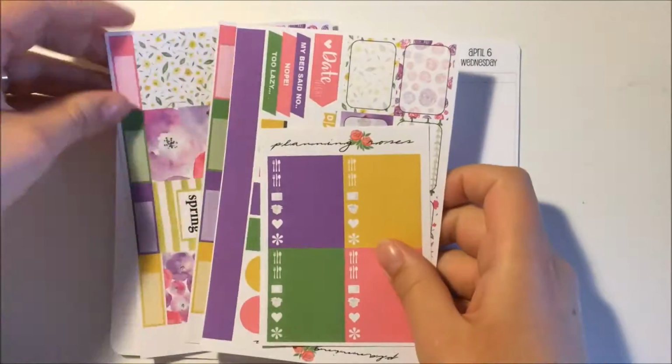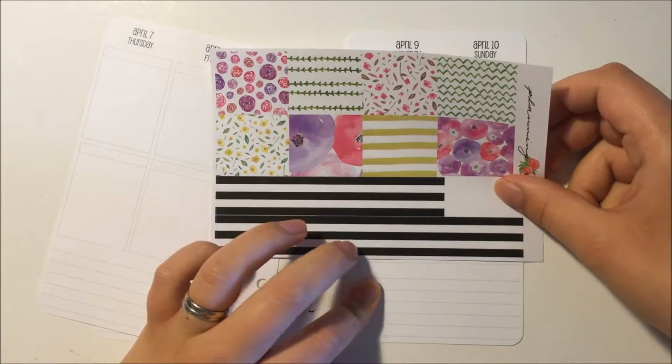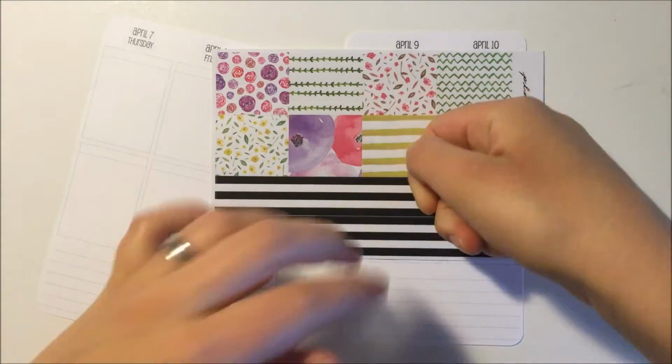Guys, it's Allison, and I'm here with another plan with me. This week I'm using a kit from Planning Roses. It's called Spade, I believe, and it's like Kate Spade inspired.